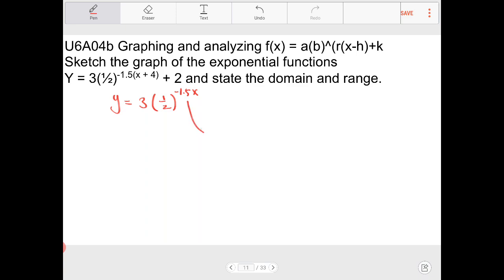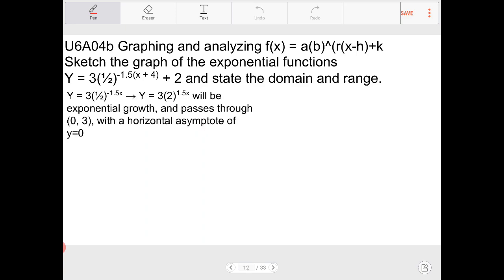This value over here, that negative 1.5, even though I'm telling you a specific numerical value for the quantity of r there, there's no need to emphasize differences in shape of the exponential function. The only thing that you need to recognize is how that number, in conjunction with the base, causes the overall function to either grow or decay. So what do I mean by that?